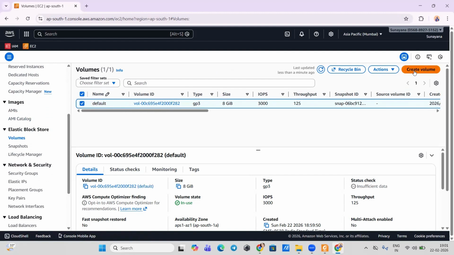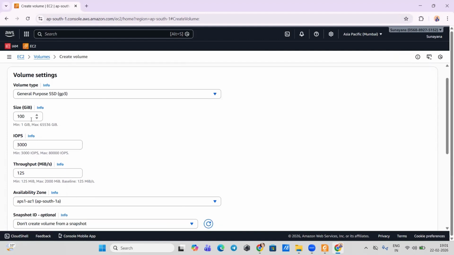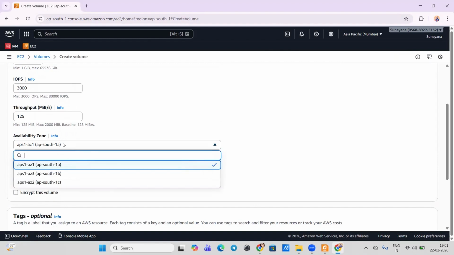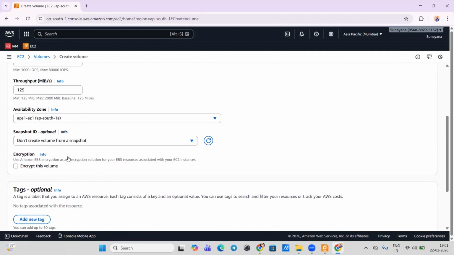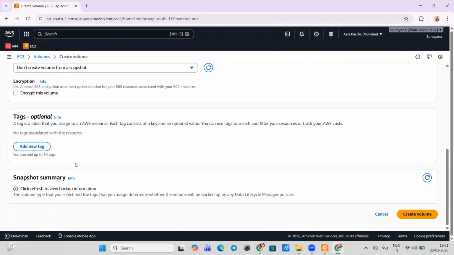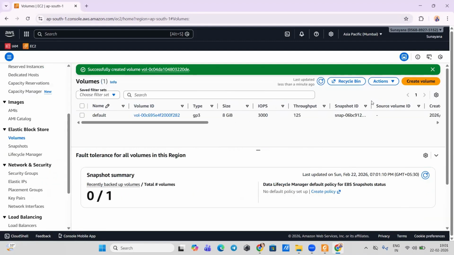Now create a volume. Keep it as general purpose, with the size as it is, and don't change anything. In availability zones, always stick to the default first zone. We're not making any changes here. Just create volume.